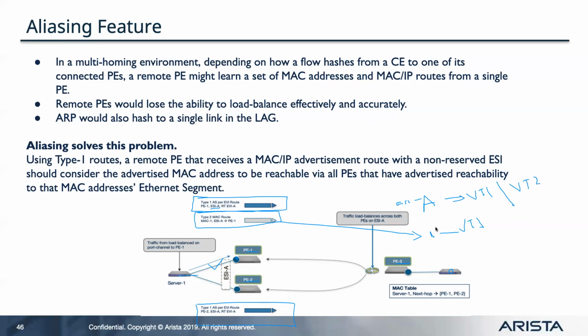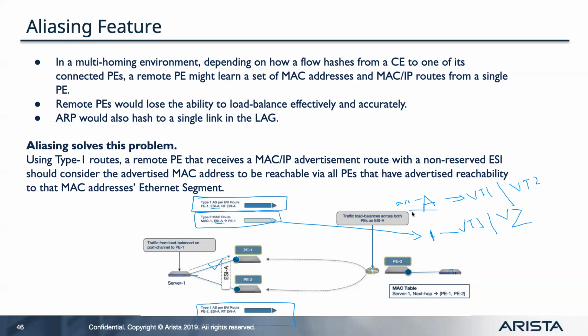Okay. Now, if you combine both of this information, what does it mean? Because VTEP 1 is also part of Ethernet segment A, and the type 2 also carries the Ethernet segment identifier, based on this information you will update the table that, to reach MAC 1, which is behind Ethernet segment A, you have two paths, VTEP 1 and VTEP 2.